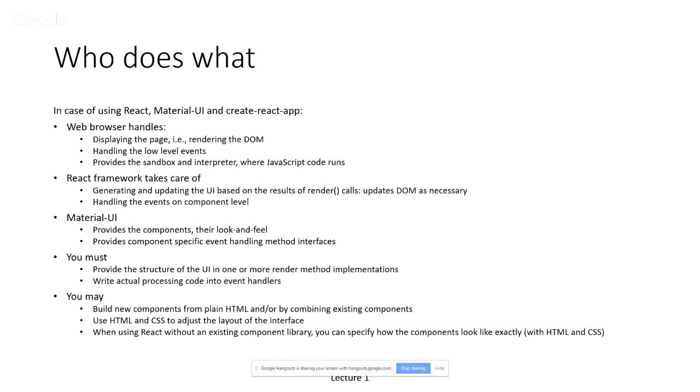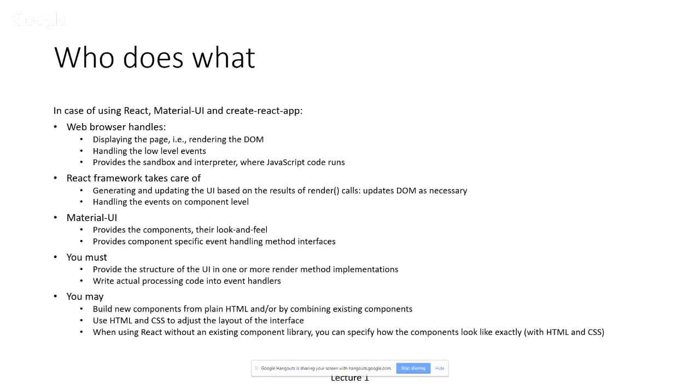So the whole stack we have here, you think of it, the web browser takes care of displaying the page. It renders the DOM, the HTML specification, shows it on screen. It handles the low-level events, mouse clicks and button clicks and so on from the operating system.